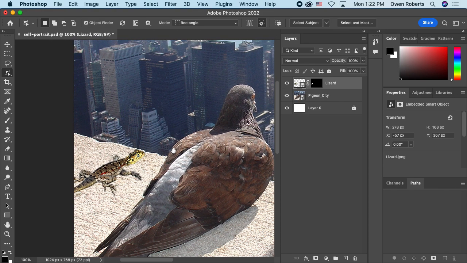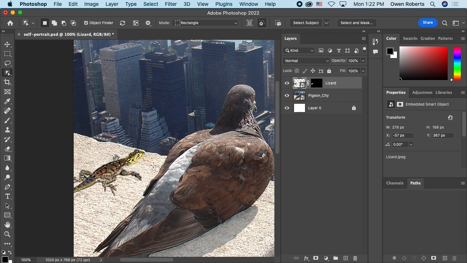And so what I want to try to do, and I'm not going to be able to do this perfectly because I'm going to go through pretty quickly for the demo's purposes, is match the colors in the lizard to the colors I see in the background image. I'm also going to stylize it. So first I'm going to try to make it look real, but then I'm going to stylize it so that the whole thing doesn't really look real, and that's going to kind of hide the differences in the colors a little bit.